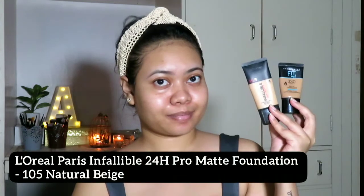For the foundation, I am taking the L'Oreal Paris Infallible Pro Matte Foundation in shade 105 Natural Beige with Maybelline Fit Me Foundation in shade 330 Toffee and applying it all over my face using a damp beauty sponge by gently dabbing it on my skin.